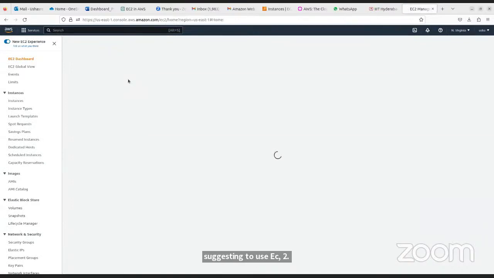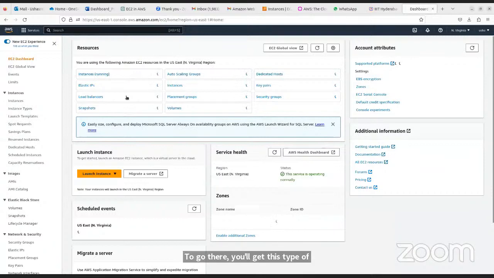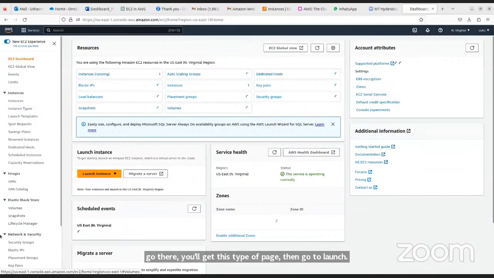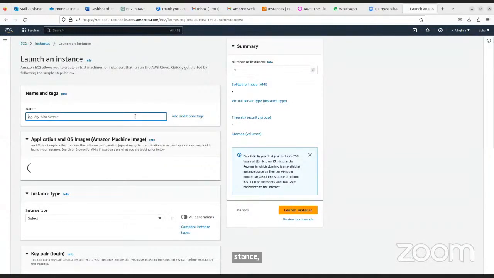Once you go there, you'll get this type of page. Then go to launch instance. Name it with something.